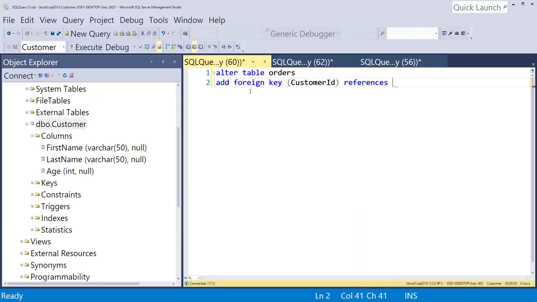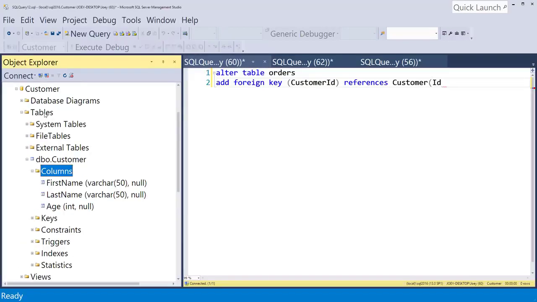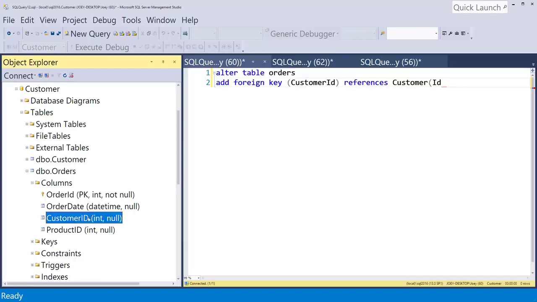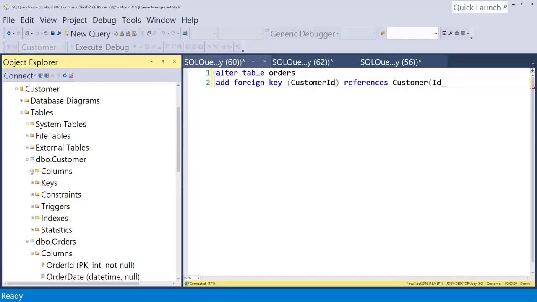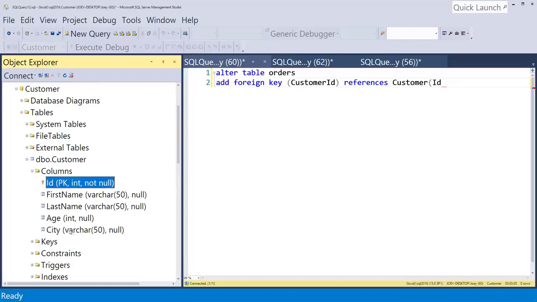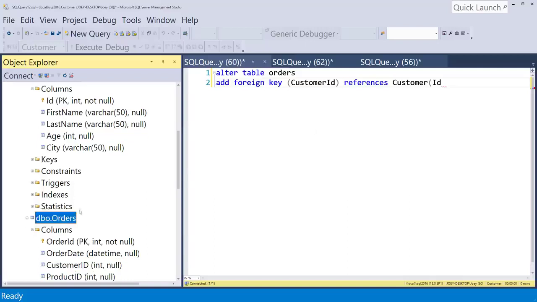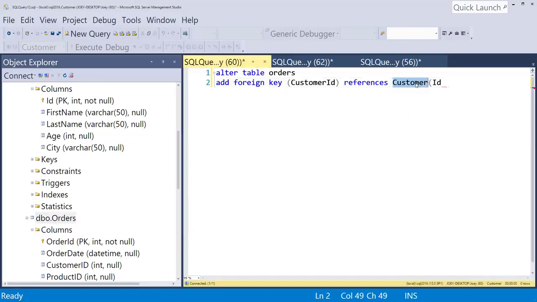And then we're going to say it references the customer table. And then in the customer table, we called it ID. So let's take a look at that over here so you can see it real quick. Table, refresh. So in the orders table, we have columns. It's called customer ID here. It would have been nice if I would have gone ahead and consistently named these, but I didn't. It's called the ID column over here. So that's where we need to get these synced up. So we have the customer ID from the orders table, references the customers table, and we want the ID column.